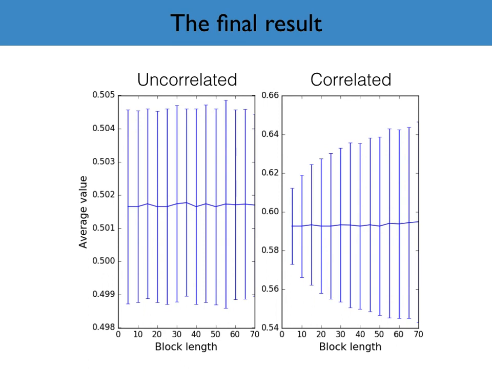The graph on the right shows the situation we will have if the data contains correlations, like those that would be in the data from a trajectory. When very short block averages are calculated, you can see that the error bars are much smaller than the error bars you get when block averages are calculated over longer blocks of trajectory. In other words, the error bar is underestimated when the block averages are short because of the correlations between the values of the CV in adjacent trajectory frames.